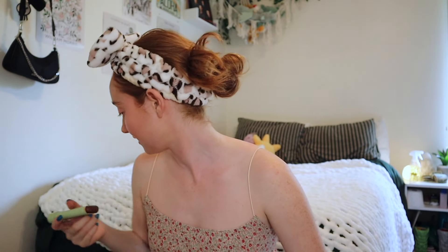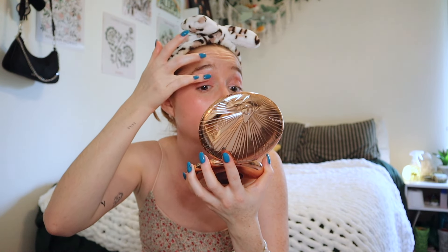Then I'm gonna take this bronzer because I like when there's a little shadow on the nose — again it gives that 'I've been outside' look. We're gonna blend it across — cute little button nose. I'm gonna put some in the crease of the eye, because for summer I don't really wear heavy eye shadow since it's hot and I don't want to be sweating it off. So I always try to do cream products on my eyelids — that way I can still get the dimension but it's not an actual powder product. And it gave a little bit of that dimension.